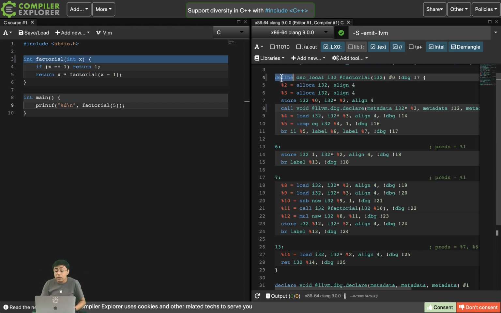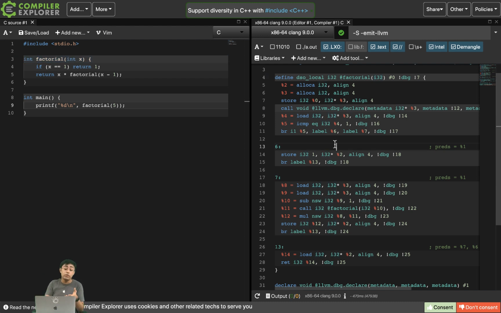As you can see, within the factorial function, we have many registers: register 2, 3, 4, 5, etc. These are just labels for different registers that we're storing things in. There are also other labels. For example, %1 is the label for the first parameter passed into the function itself, and here we specify that its type is a 32-bit integer. Here we also define that the function will return a 32-bit integer as well.